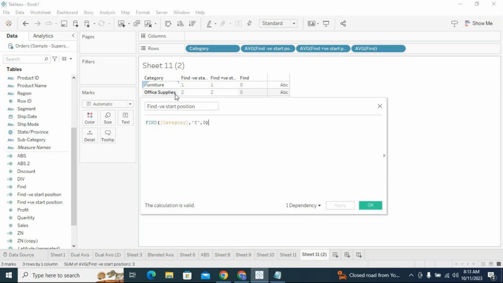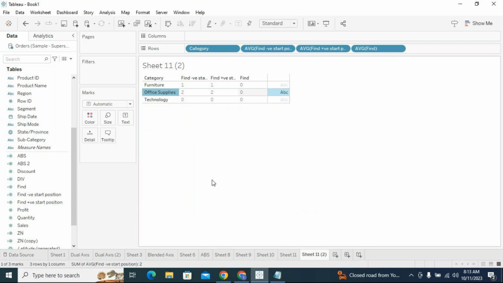For example, for office supplies, it starts from S, then E, I, L, like this. So the first occurrence of F is at the third position. But anyway, it is not taking this. The negative sign is not working with the find function, but it works with other functions.